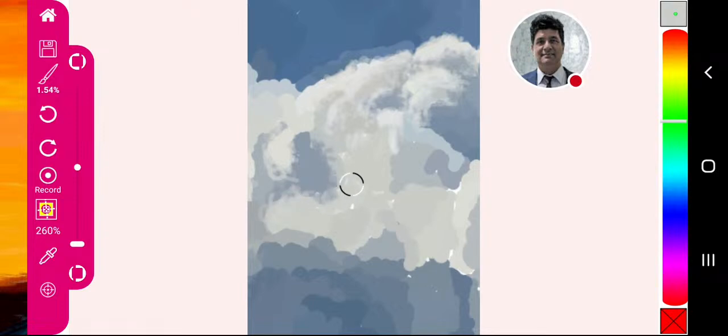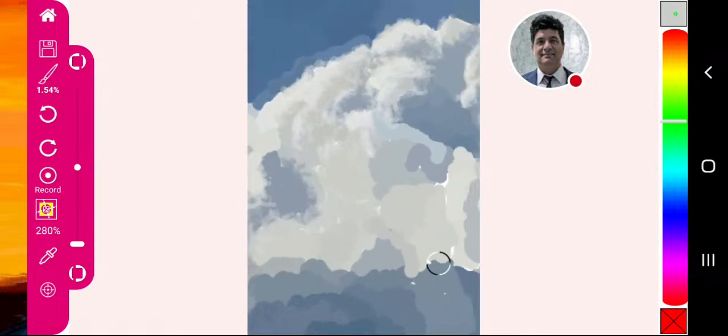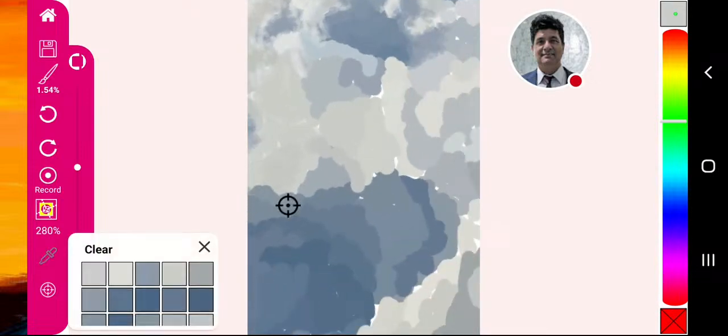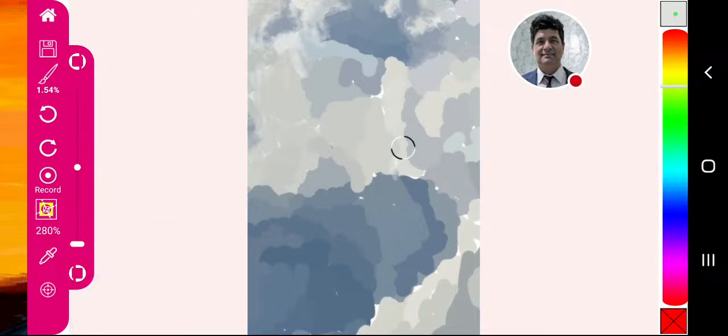Right there. Just give it that fluffiness, though. Just random around there, focusing on the edges.